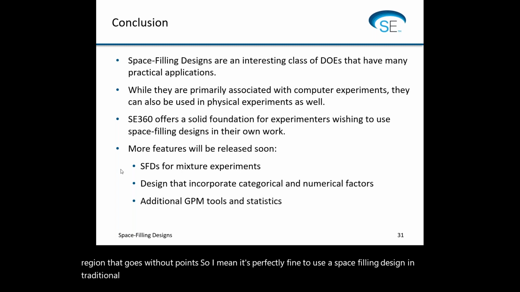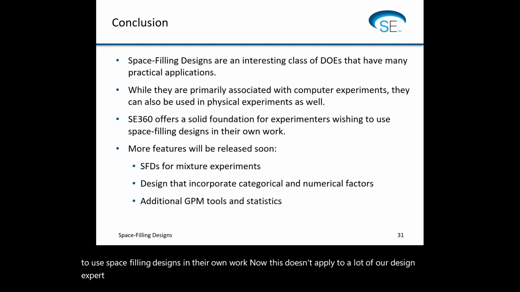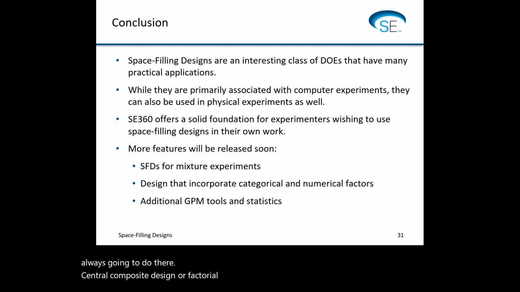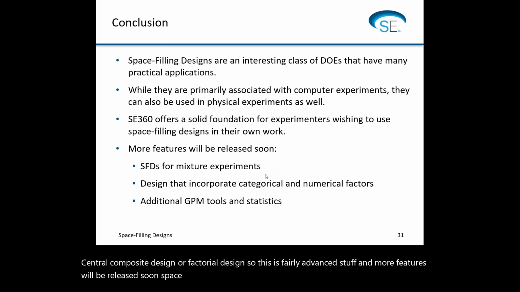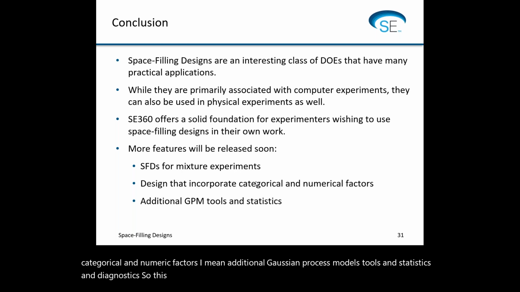Now, Statist 360 offers a solid foundation for experimenters wishing to use space filling designs in their own work. Now, this doesn't apply to a lot of our Design Expert users. A lot of them are never going to do a computer simulation. They're always going to do their central composite design or factorial design. So this is fairly advanced stuff. And more features will be released soon: space filling designs for mixture experiments, designs that incorporate categorical and numeric factors, additional Gaussian process models, tools, and statistics and diagnostics. So this is really just a first step to see what we have.